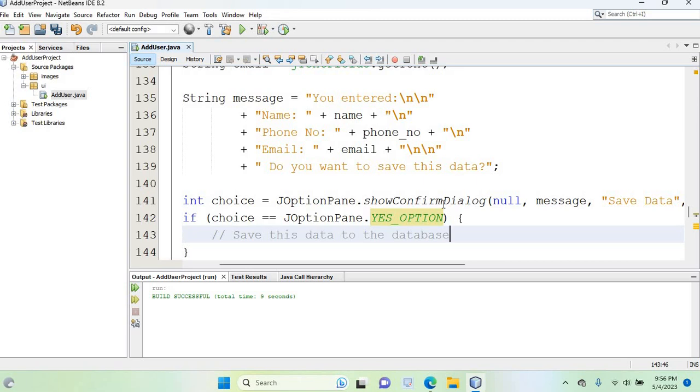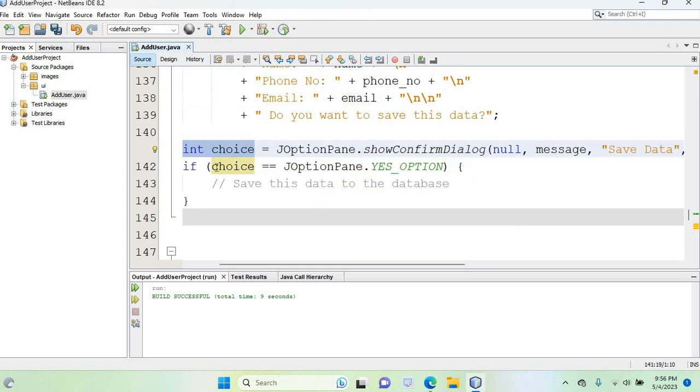We read the documentation, and according to the documentation we passed the parameters. The documentation says what type of value it's going to return. It's going to return an int value, so therefore we have an int variable here, and we are going to save the return value under this int variable.